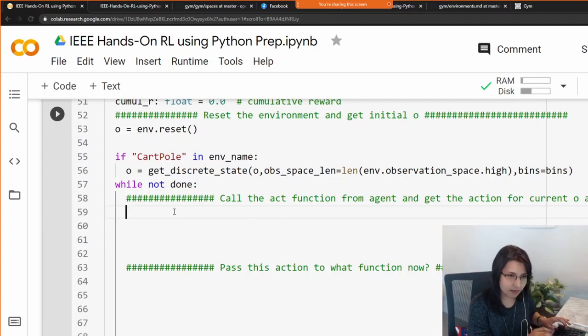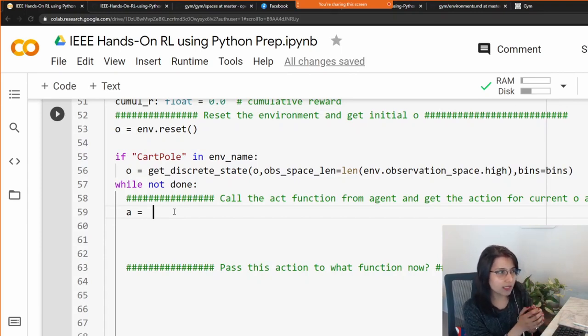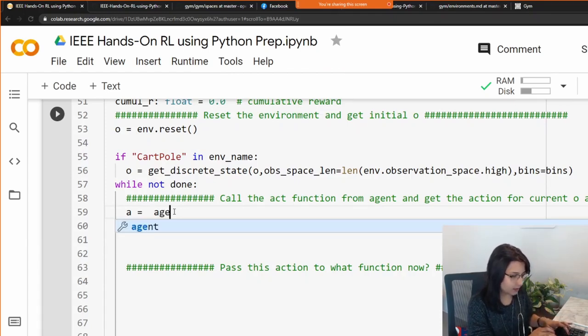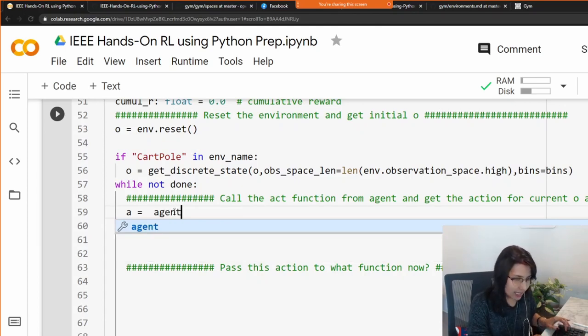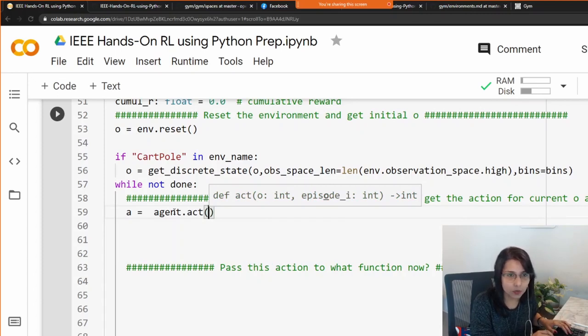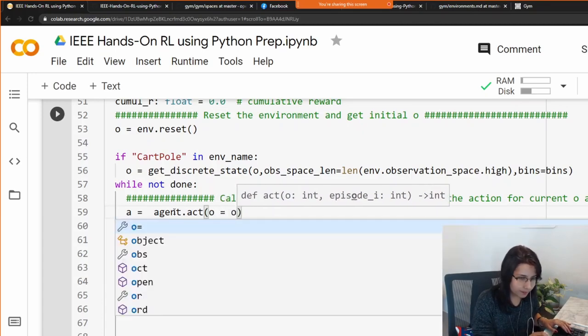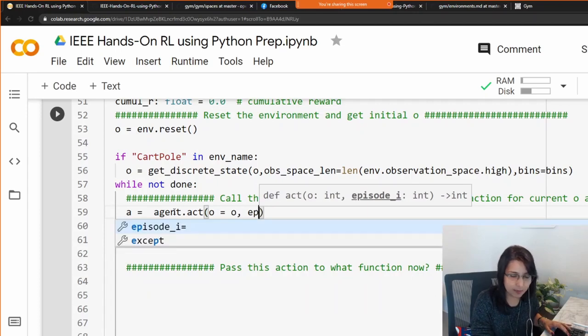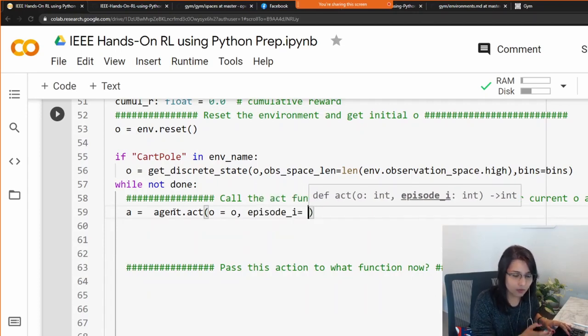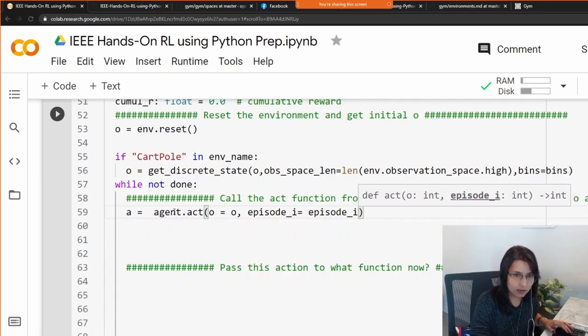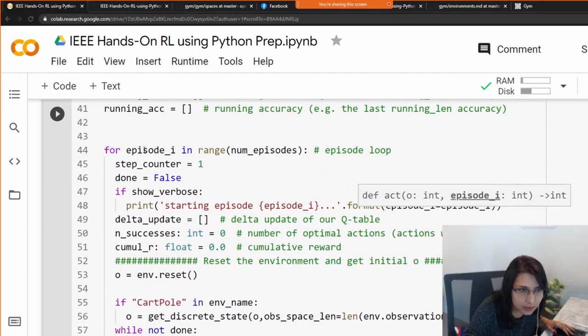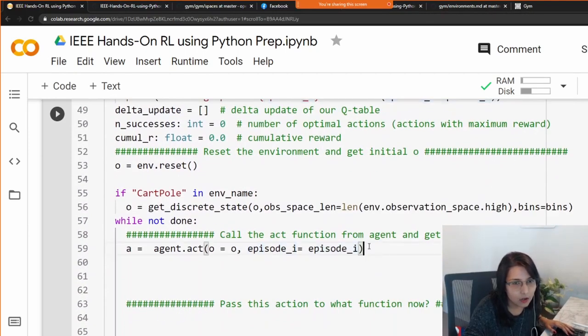Okay, so you're all doing right, and at least along the right lines. So the output is A, the action, right? We are calling it where, on which class? Is it agent class or is it environment class? This is what most of you, I'm seeing in the chat, are missing. Which class? Agent class. So Agent.act. And it takes input what? This already tells us here that it takes O. So we can say O is equal to O. And it takes as argument episode I, which is equal to, we called it the same thing here in our loop. I hope we kept the spelling the same. Yes, we kept the same. All right, so far so good.